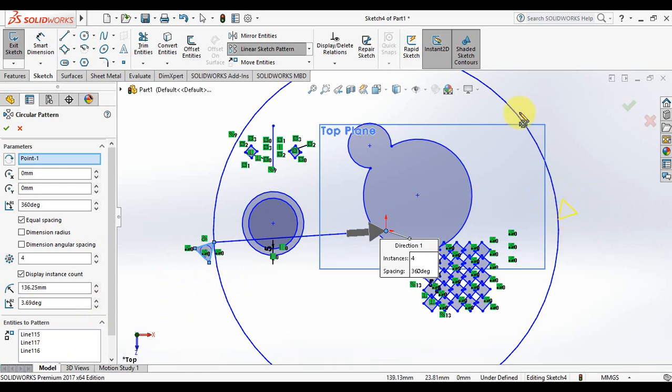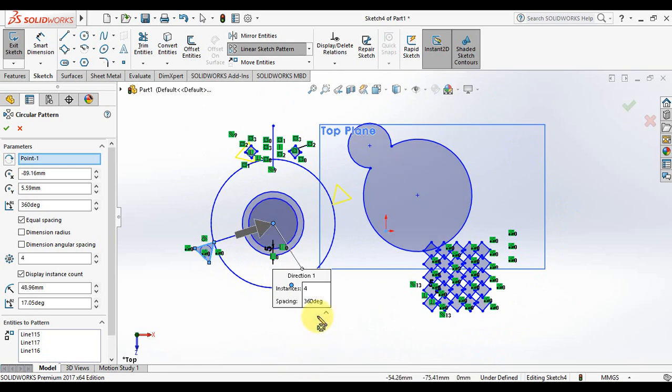And here I can see the circular pattern that it's following, and I can see the copy here. So I check all the parameters. In order to change the center point of my circle, I will click and drag this dot, and I'm going to put it here in the middle. So now I am creating a circular sketch pattern, but around these circles. And basically it's saying that it has 4 copies. So as you can see, this is the original one, this is 1, this is 2, and below this pop-up is the 4th one.